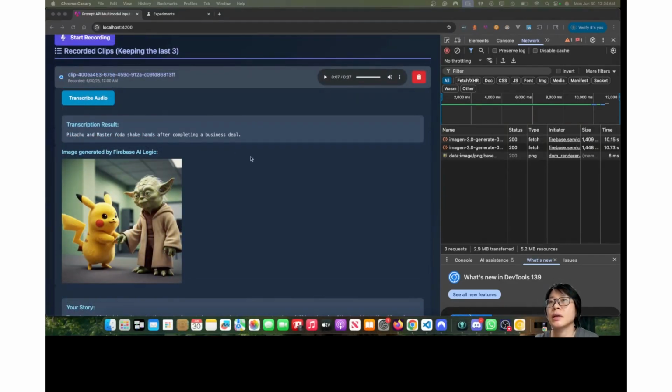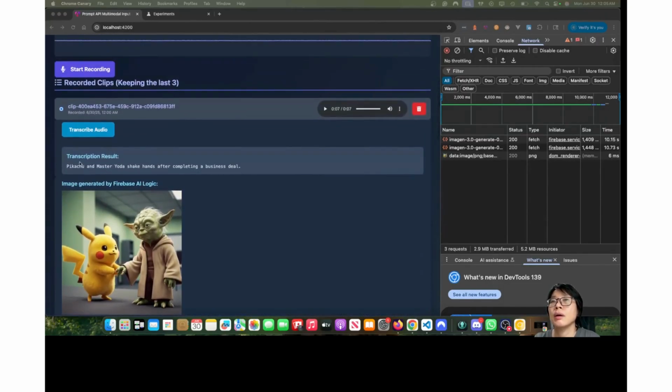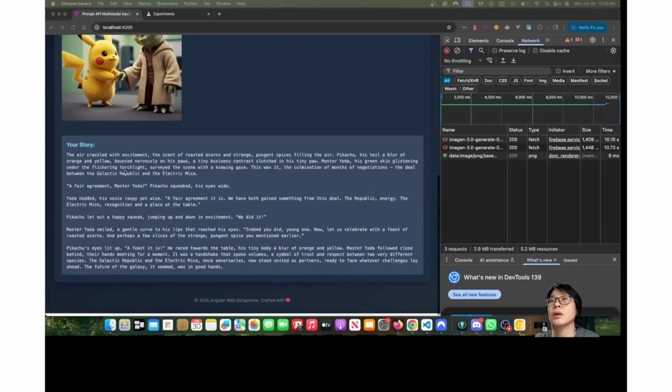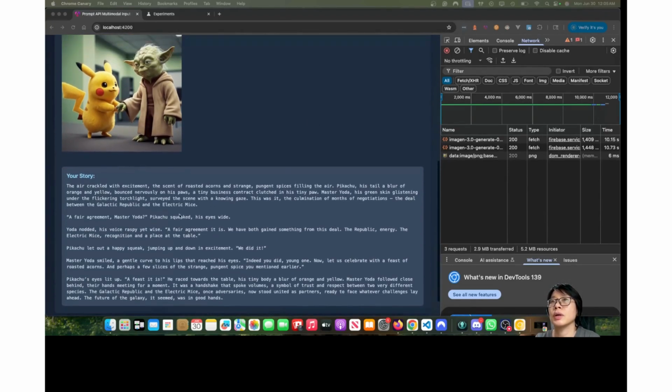I want to emphasize that the Prompt API with multimodal input transcribed the audio clip to text using the Gemini Nano on Chrome. No network call was made to the cloud to produce this line of text. Similarly, the Writer API generated a story about Pikachu and Master Yoda using the same Chrome Nano model, so no cloud model was used to generate this story.